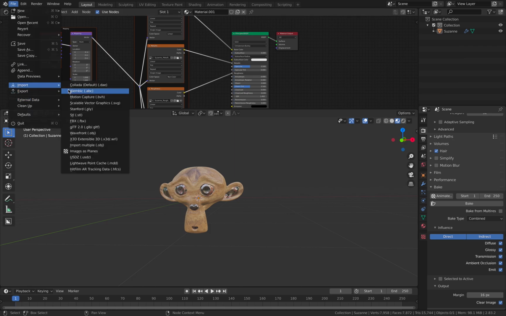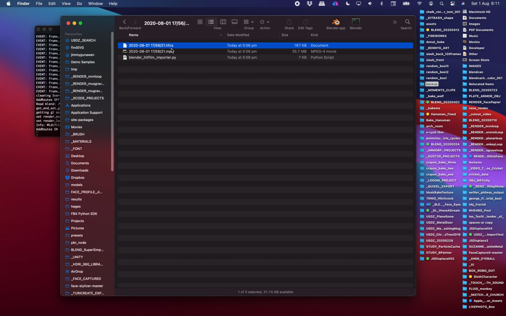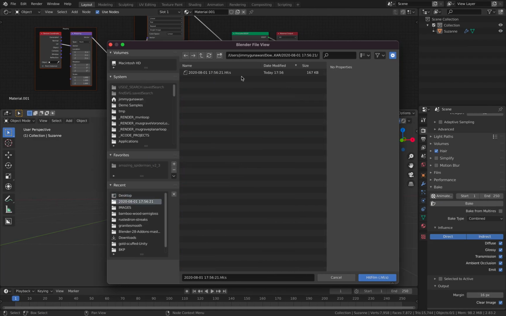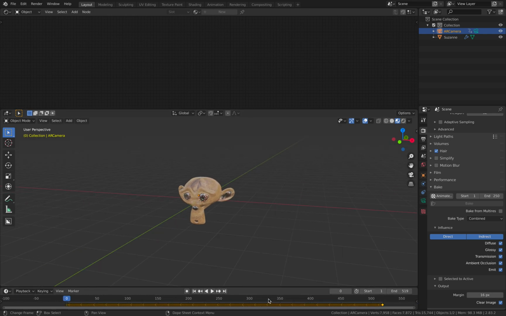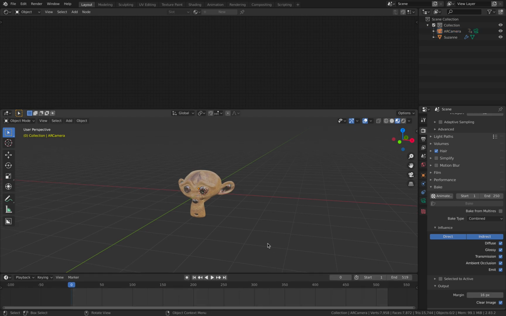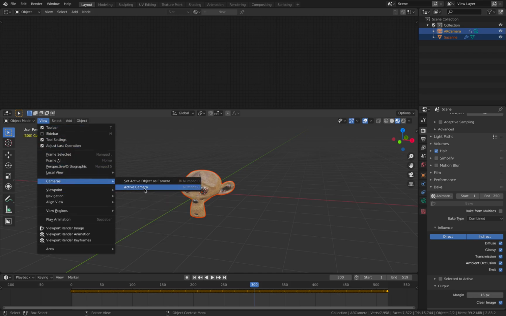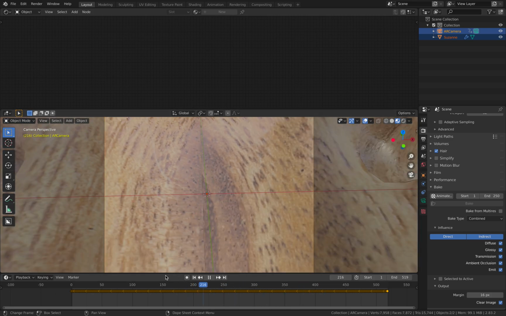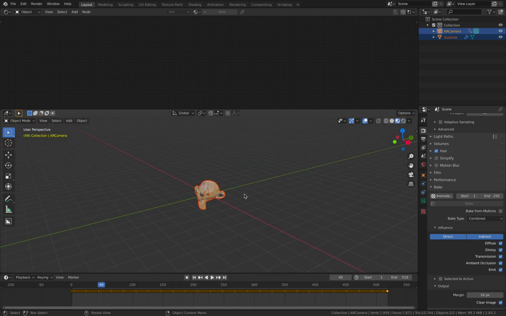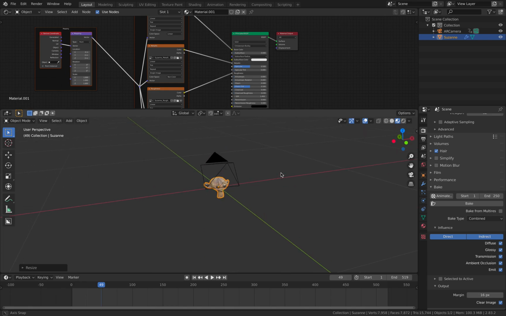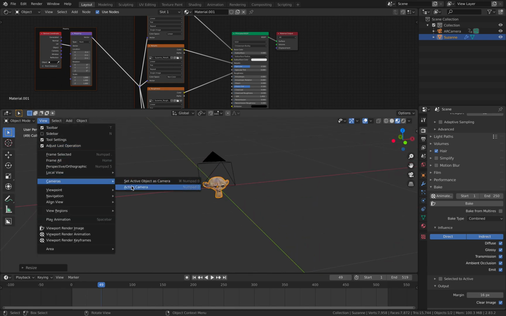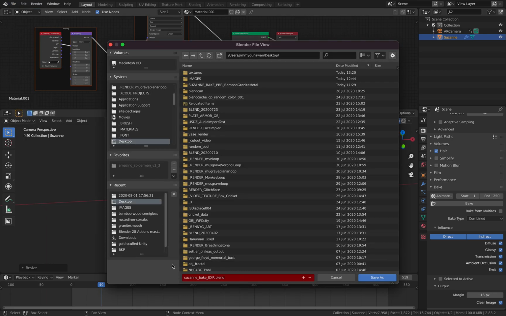So file, import camera data, and just drag and drop this file and load it, and it will create this camera that was originally from iPhone AR camera tracking. And if we jump into the camera, so now we are inside the camera, I believe. The camera is looking down or something, but yeah. So this is Suzanne. We go back to the camera view. So file, save as. So camera tracking demo.